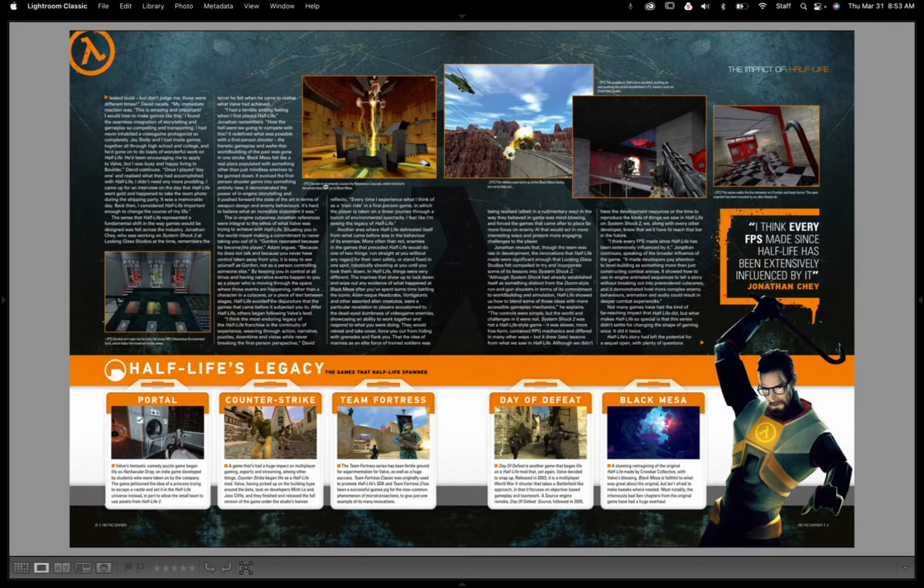When you get to this part, before doing the text wrap, I would take this photo and that text box and group those together and then apply the text wrap. If not, you won't be able to get this to fit in there. Same kind of stuff down here. Again, just basic photos. There's the pull quote.